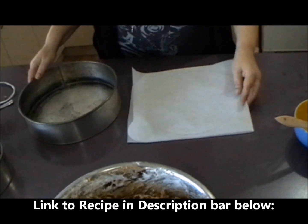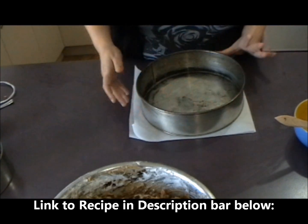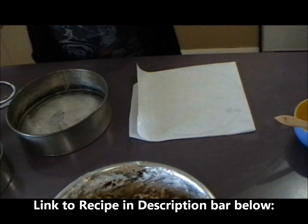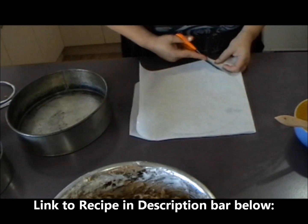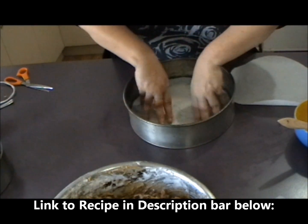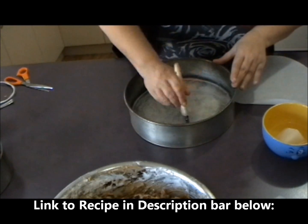Take your baking paper, put your tin on top. This is doubled over, so there's going to be 2 layers, and draw a line around the tin and then cut the circles out. Just cut a little bit on the inside of the circle so that you get the right size that will fit neatly into the bottom. Once you've cut out that baking paper, put the first layer in. Just push it down so that it sits nice and flat. Then do another layer of the cofa paint.